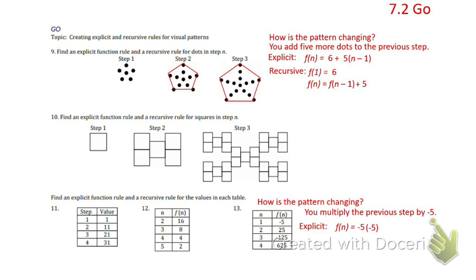Now, what term was it? If it was the zeroth term, we'll just say raise to the n. If it's the first term, we'll have n minus 1. If it's the second term, n minus 2, and so on. Well, the negative 5 was the first term, so we'll use raise to the n minus 1. The way this is written, it's saying the first term was negative 5, and from there we're multiplying by negative 5s. So, f of n equals negative 5 times negative 5 raised to the n minus 1. Now, anytime that what you're multiplying by is what you started at, we can also say it's just, it could be rewritten easier, it's just negative 5 raised to the n. But this is fine. I'm good with that.